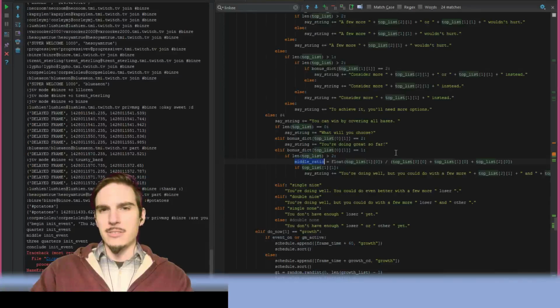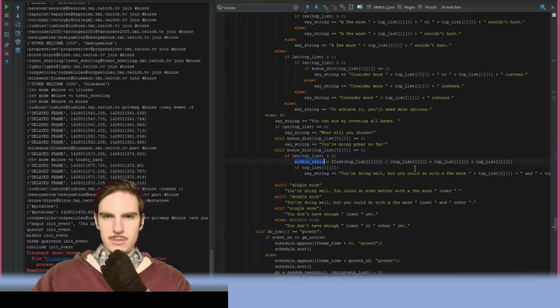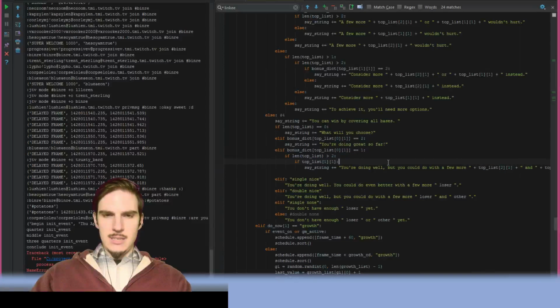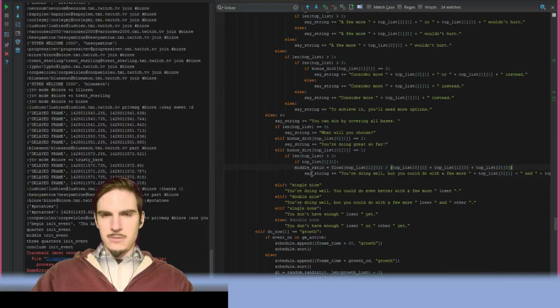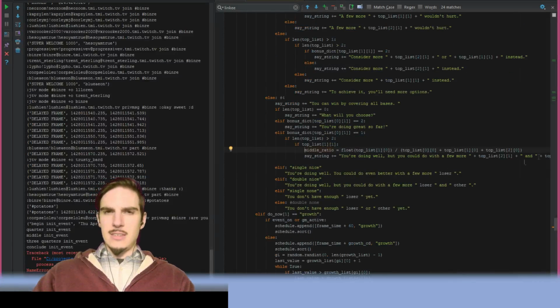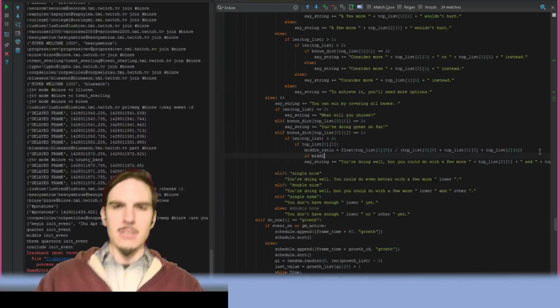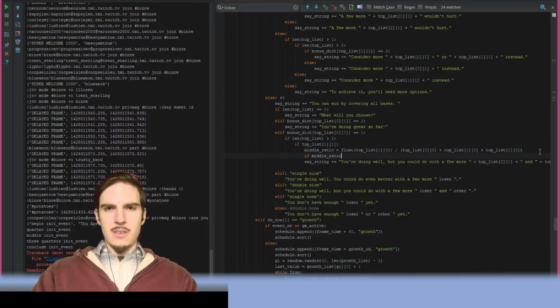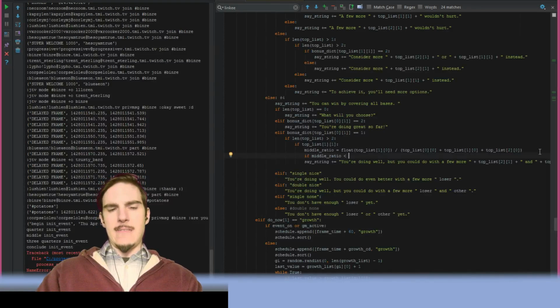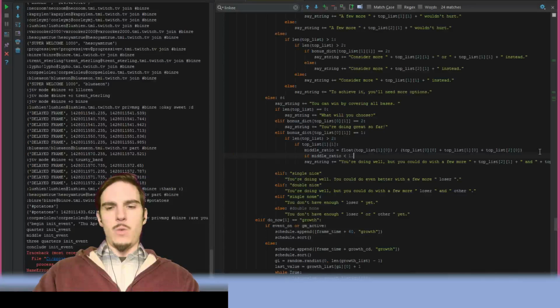So what we want to check is the middle ratio. Oh whoops, this is in the wrong place. This is not supposed to be here. This is supposed to be here. So middle, actually will we need it for, no, we only need it for this case. So we don't just straight up say this. We'll say if middle ratio is less than 1 divided by 3, then we'll say both of them.